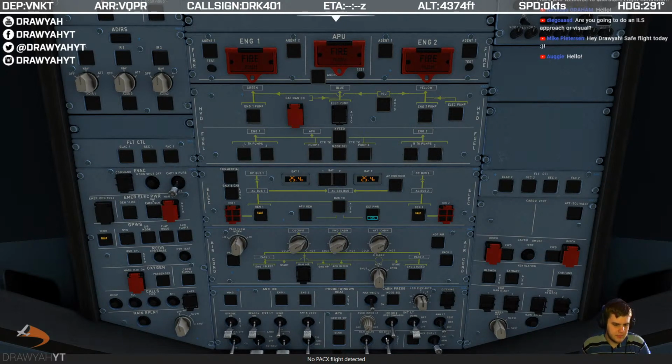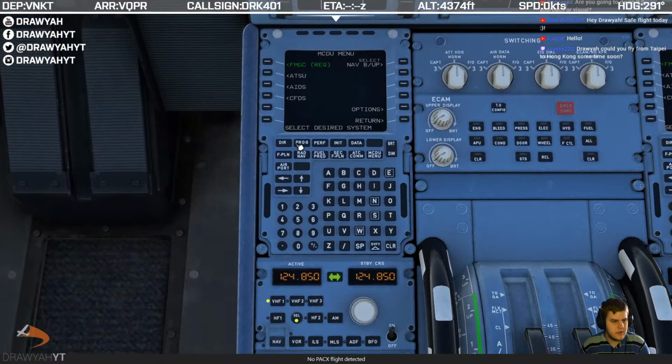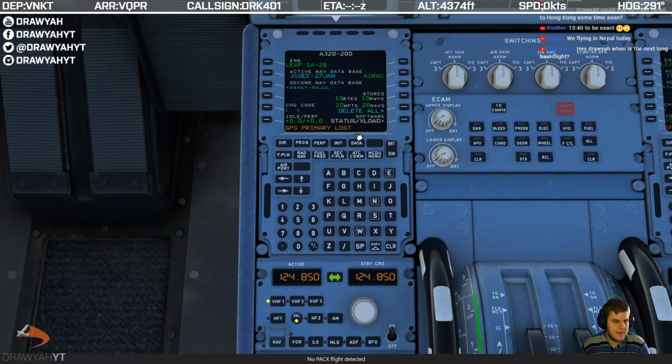Right, set the pumps up. We'll use automatic seatbelt signs on, and that will do for the overhead panel. Go down to the MCDU now. Let's program the basics. We'll do this manually today, since there's only about 5 waypoints, which is not exactly a massive one to go for today.